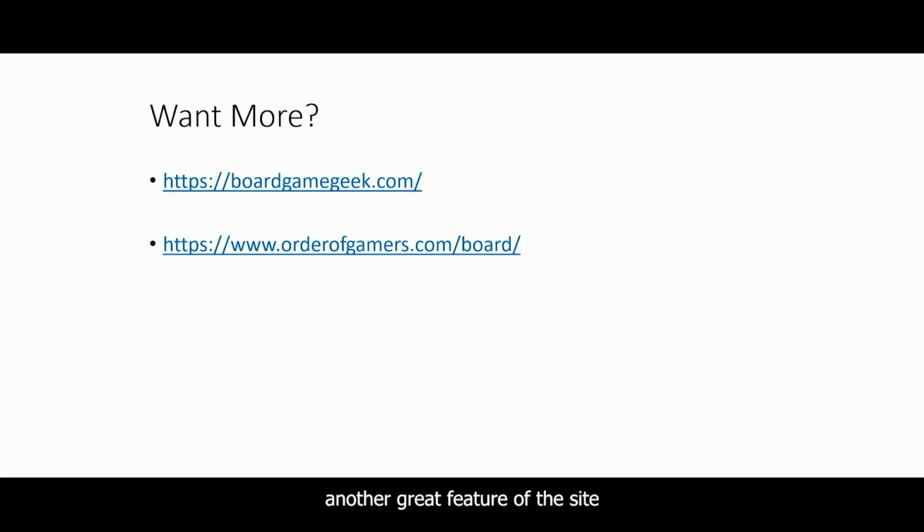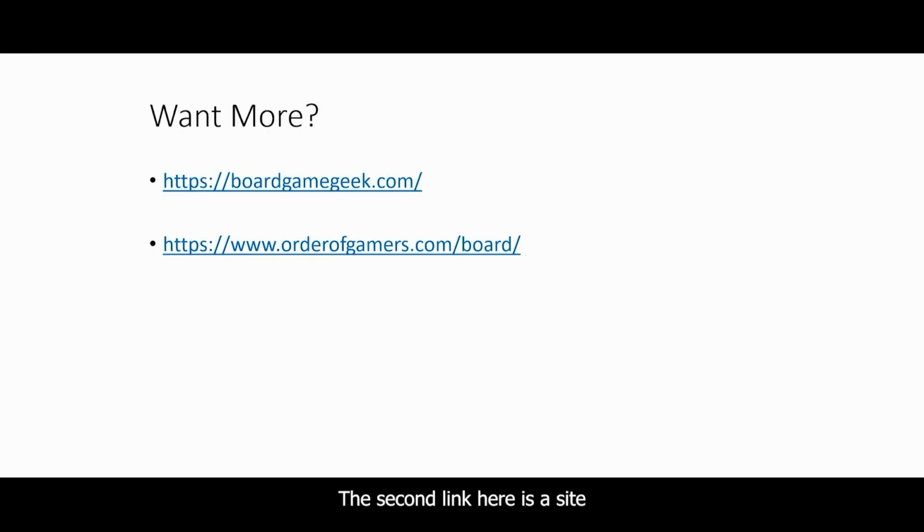But aside from that, another great feature of the site is that nearly all of the game entries include a downloadable PDF of the rules. Now, you do have to create an account on their site to access this feature, but accounts are free, so you may as well. And then after that, you can read through a variety of rulebooks for whatever games you want. And as you're reading, pay attention to what rulebooks you like and which ones you don't and why. What's easy to understand? What's hard to understand? What's fun to read through? What's so boring that you cannot make it through? The more rulebooks you read, the better you'll get at writing them, because you'll understand how they are generally written, what makes them good or bad, and the kinds of features that make them better or worse for understanding.